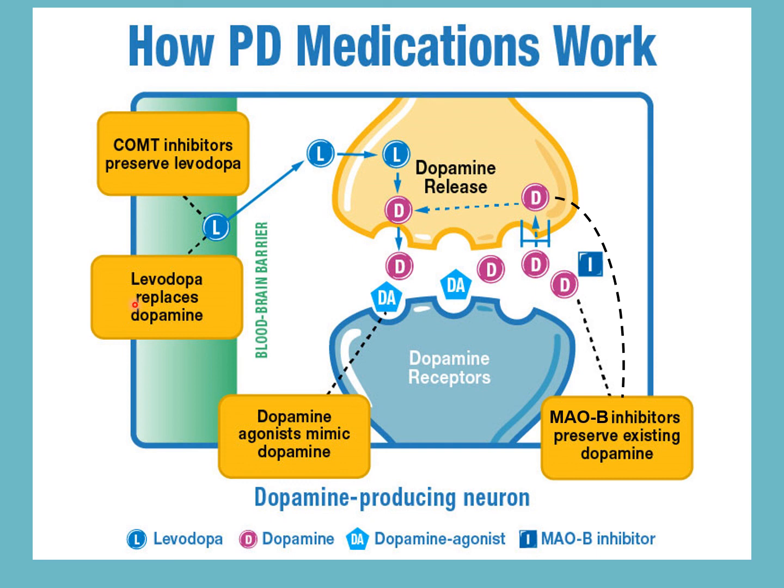In any case, levodopa is brought in, it's converted to dopamine, and then dopamine is released during signaling. Now, dopamine is just like acetylcholine, it's just like other neurotransmitters. It will be released out into the synapse, and then one of three things can happen. It can either be brought back into the presynaptic neuron for recycling, it can be degraded by enzymes, like for instance MAOB, or it can diffuse out of the synapse. And so those are going to be some of the targets that we're going to go after.